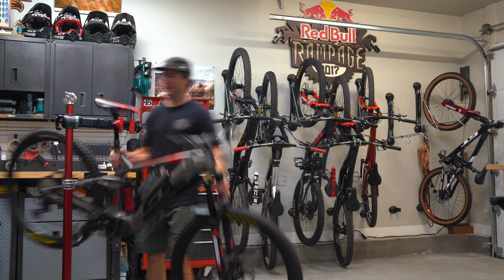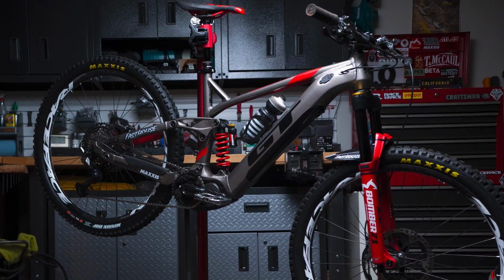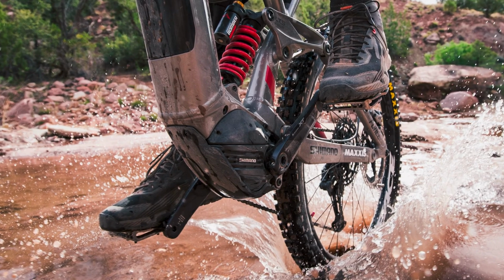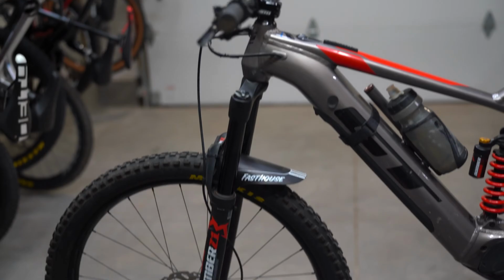Now the complete opposite of the La Bomba is the GT E-Force Amp. This bike utilizes the proven Shimano EP8 motor to take you further and give you a little help along the way.